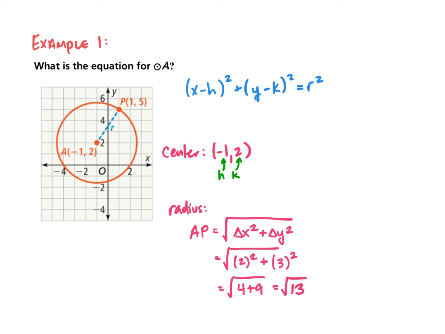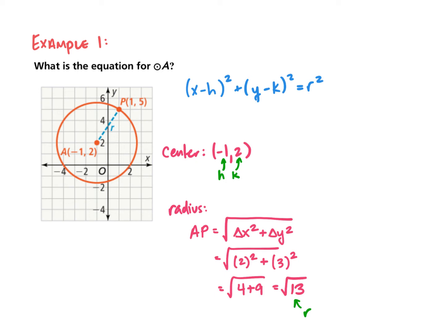If I type the square root of 13 in my calculator, I'm going to get something 3 point something. It turns into about 3.6, right? But I'm actually not going to use the rounded version of this radius. I'm going to leave it as the exact version, square root 13, because I'm going to end up squaring that when I write my formula. And it's really easy to square a square root. We'll see what it's going to look like in just a second. So this is going to be where r is.